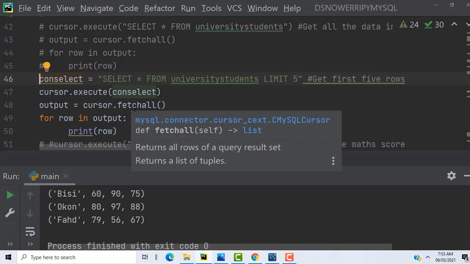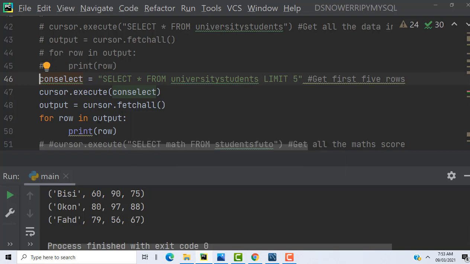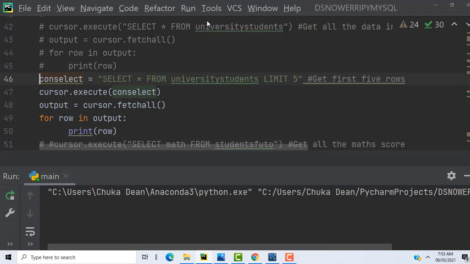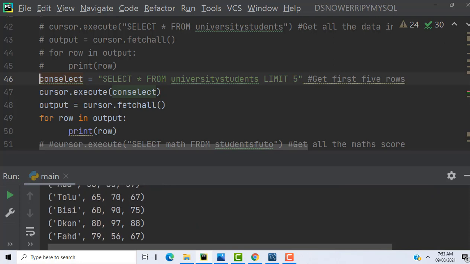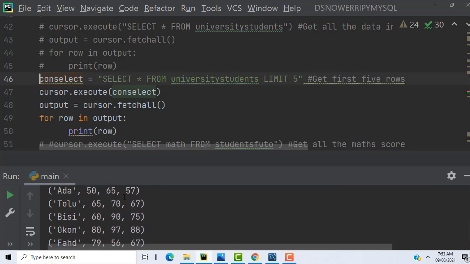Then, as I said earlier, we'll use fetchone to just fetch the first row. Then for row in output, print row. So here we'll print the data from the table. So here I'll run this code, and you can see that it fetches the first 5 rows. So we have Ada, Tolu, BC, Okon, and Fahad.